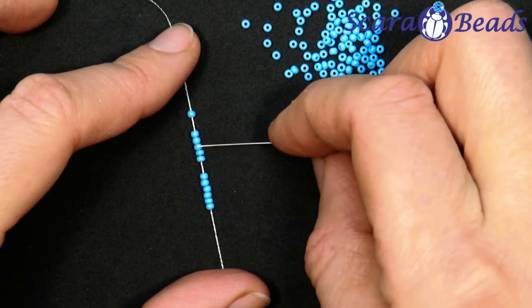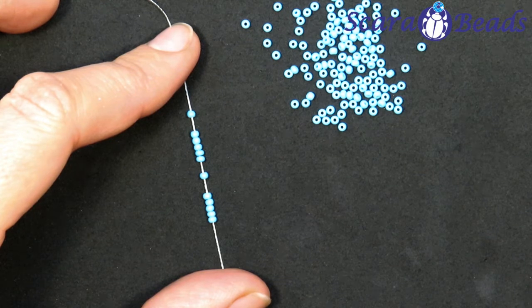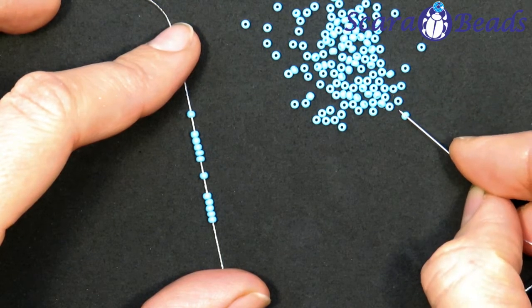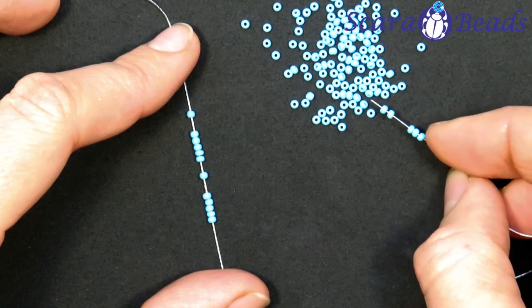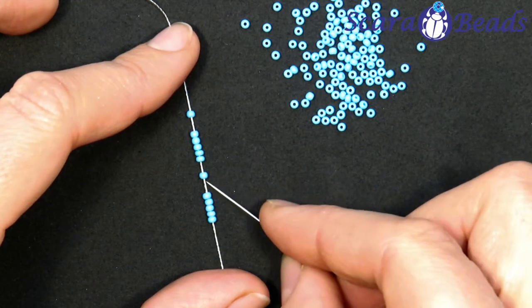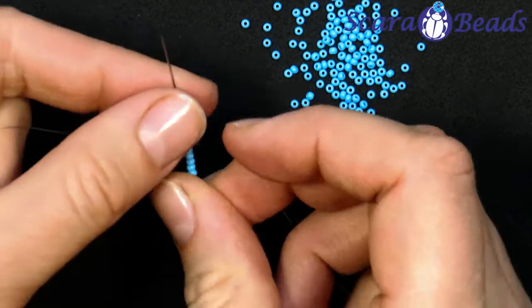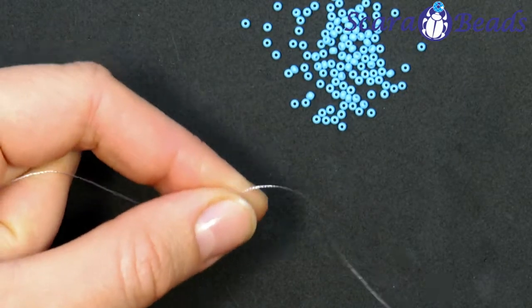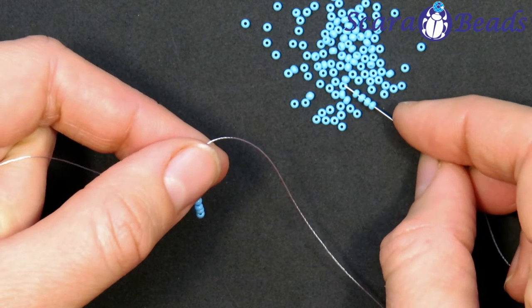So it means I have strung 1, then 5, then 1 and 5 seed beads. As I've decided this will be my width, so now I need to do a turn. For a turn, I string 5 more seed beads and return backwards into the last crossover seed bead, the one we named 1, from the bottom up. I string 5 more and return into the very first crossover bead from bottom up.